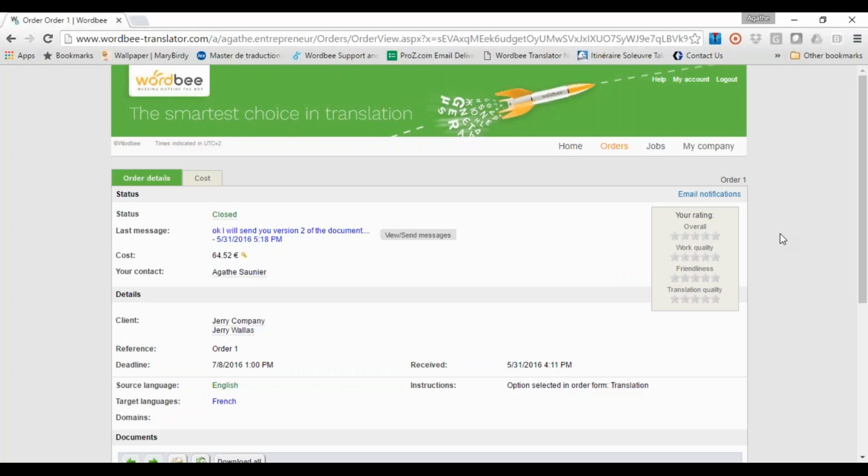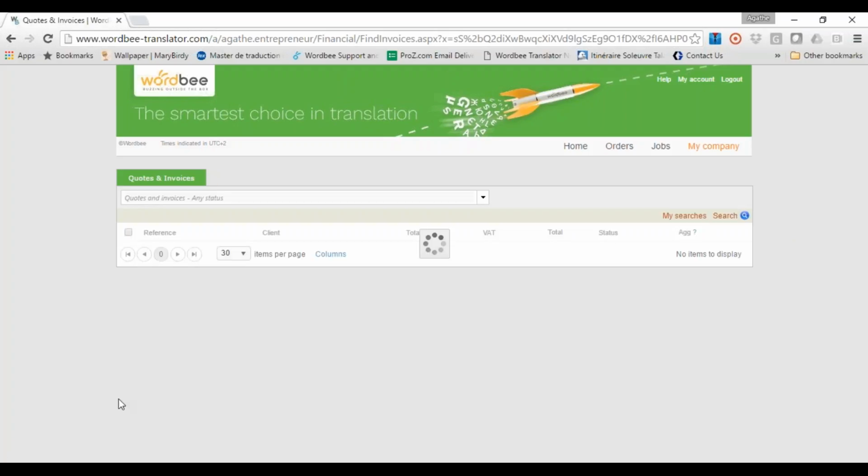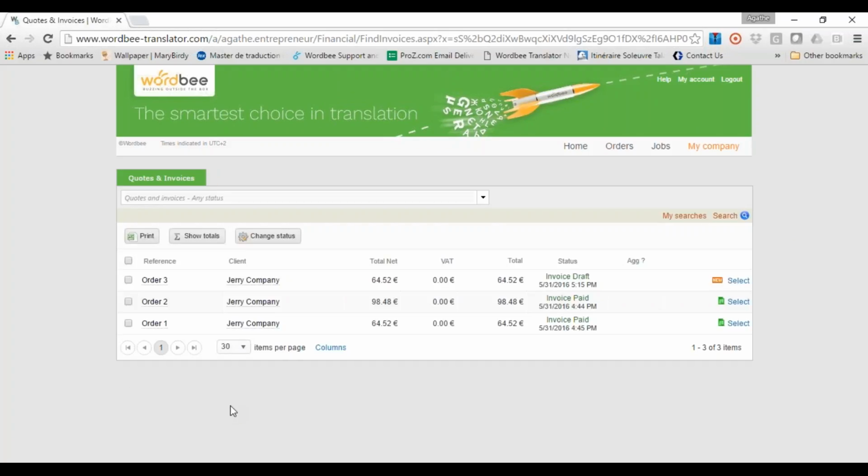We also talked about the invoices. The client portal allows your client to keep track of all their invoices under the My Company tab, and then you see here invoices. Here they can see the status of the invoice.